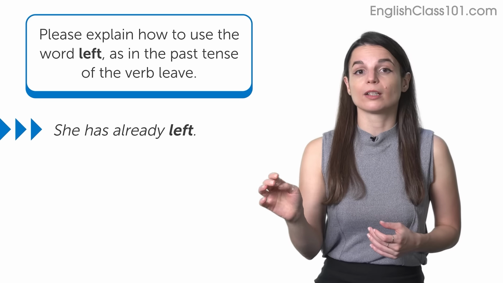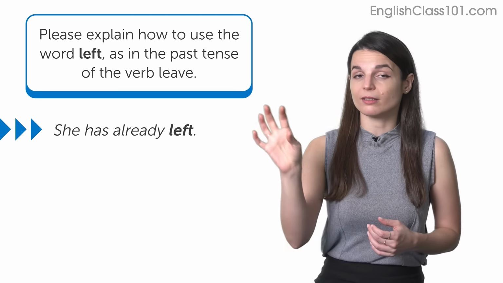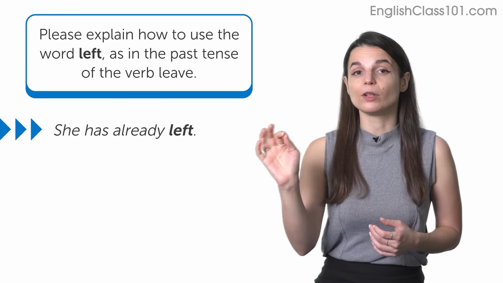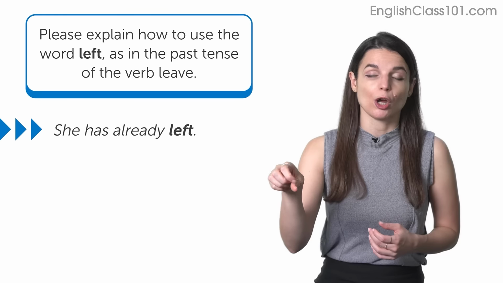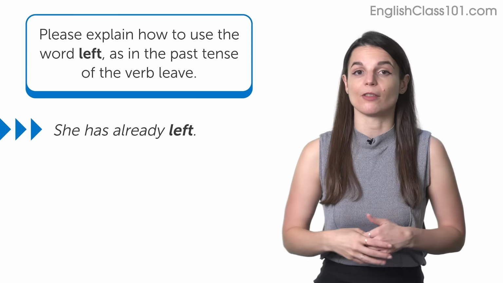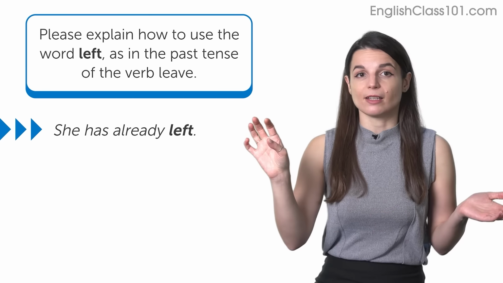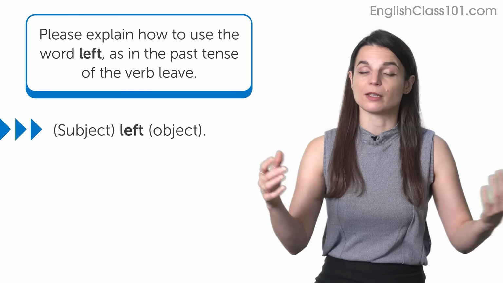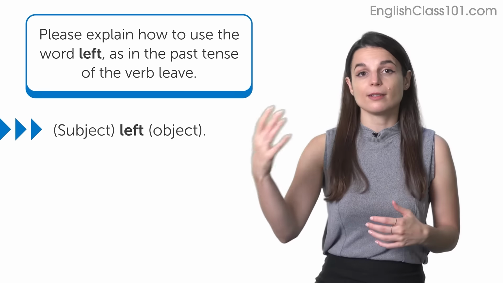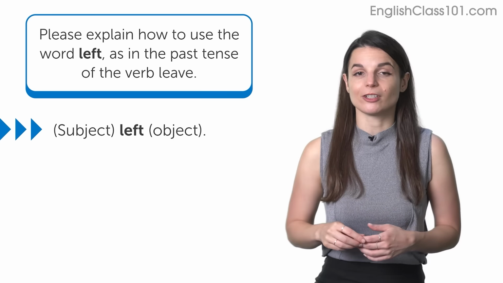If you see a word like already or had or has before left in the sentence, that's a really good hint that that is a perfect structure. So maybe past perfect structure or a present perfect structure, depending on the sentence that you're looking at. So we don't see those words in simple past tense structures. We just see like subject, left, object, something very simple and basic like that. So these kinds of hints can help you to understand which version of left you're looking at.